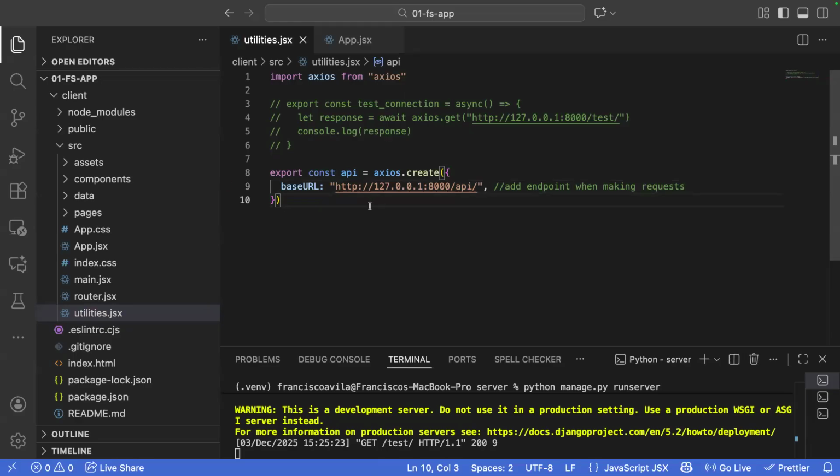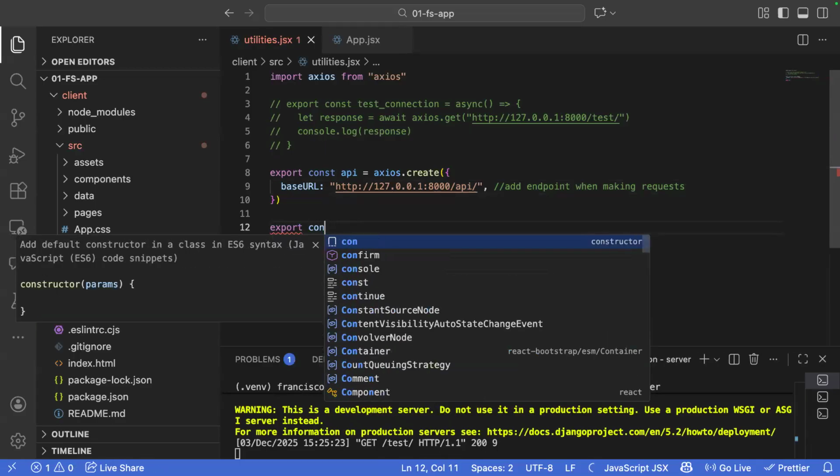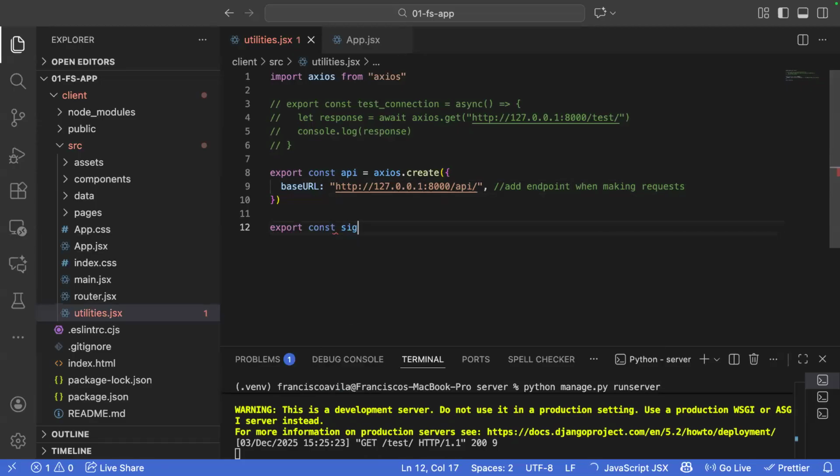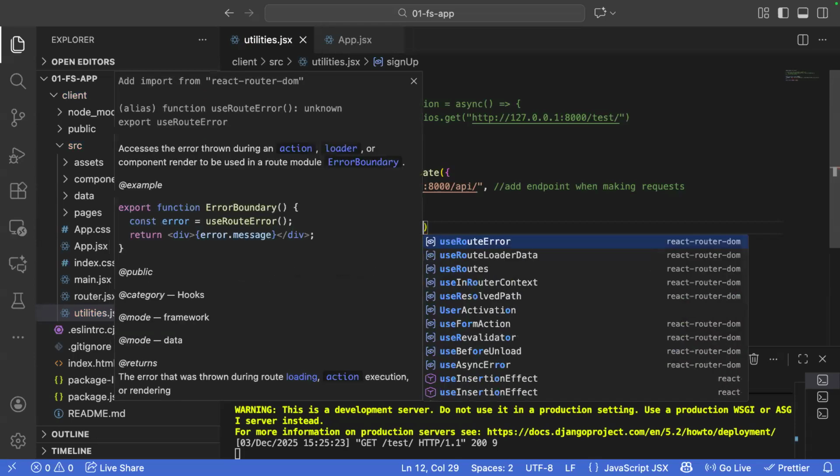So let's start off with our sign up form. I'm going to go ahead and export const, which is going to sign up a user. This function is going to take in two parameters. Well, actually, it's just going to take in one, which will be the user object.